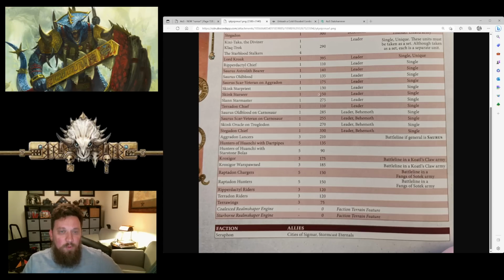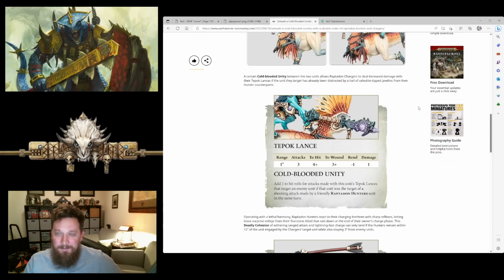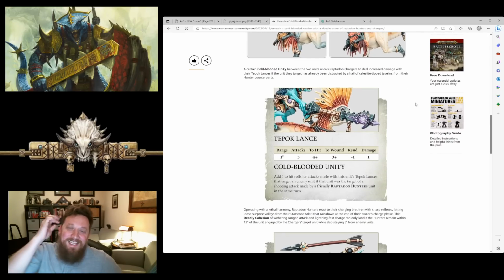So, you know what? I was going to pull up, we can take a break here and look at what they showed us today on the Raptadon Chargers and Raptadon Hunters. They showed us a preview of these Raptadons, and this is so confusing. Why does GW constantly preview these new models with terrible profiles? Okay, so we know this isn't the entire War Scroll, but what they've shown us for these things is not good.